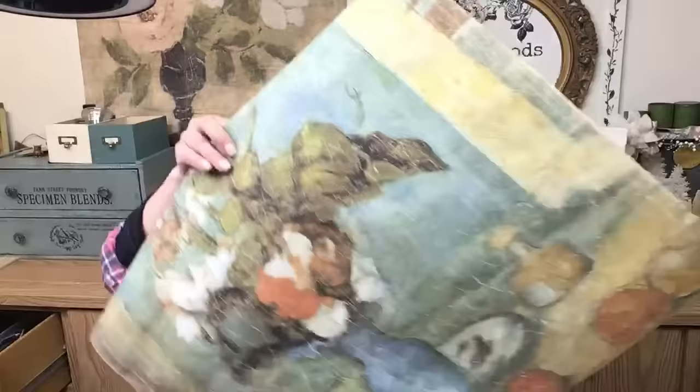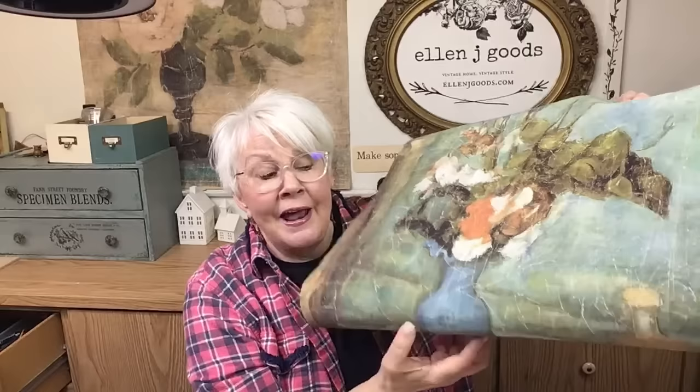This was actually one that we did a reverse transfer process and did lots of overpainting in a private Facebook group, and that was so much fun. We took somebody else's artwork, and then I showed everybody how to embellish it and how to easily blend and how to match colors and all of that. So this is a really great class to look at if that's something you're interested in. But today we're going to take it down to something really basic, and I'm working on a small still life.